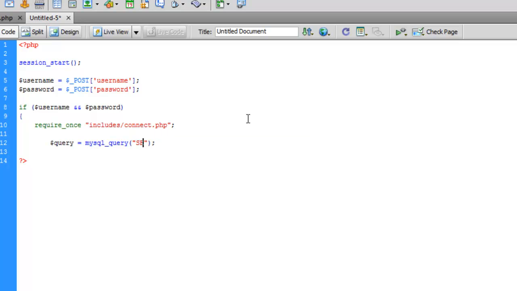Encase it, go select all from users where username equals $username. $numrows equals mysql_num_rows, and you go $query.